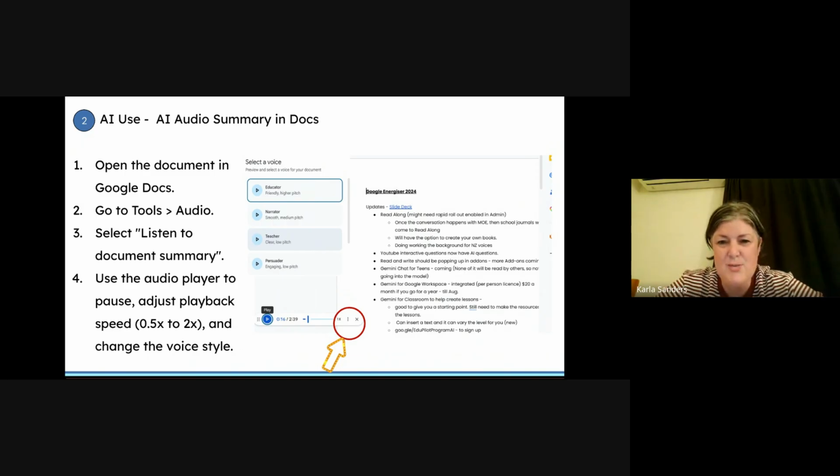So you can probably choose one that works out. What I liked is that this was a 5-page document, I think, and I got a 2-minute 39 summary, which I could use when I was walking back to where I was staying to be able to listen to the session that I missed and decide which ones I wanted to dig into. So I thought it could be a cool way for those of you that head out walking, looking at you, Mrs. O, to be able to have a look at some of those documents and get a bit of a summary of things that might help you later on in terms of looking at information in a different way.